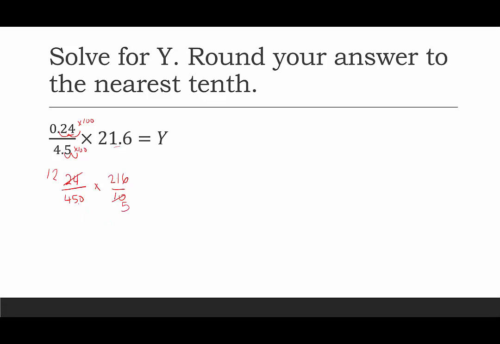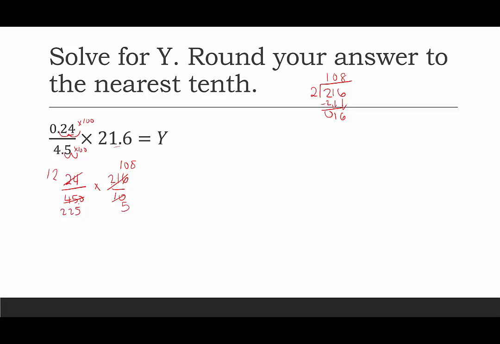Now I notice that these are both even, the 216 and the 450. So when I divide 216, if you don't know it, now I'm pretty good with arithmetic. If you don't know arithmetic as well as I do, don't feel bad, that's fine. Go off to the side and let's do our division. I'm going to divide by 2. 2 goes into 2 once, and then that would be 0. Bring down the 1. 2 goes into 1 0 times. So we could just bring down the 6 here. 2 goes into 16 8 times. So this becomes 108. And 2 into 450 would be 225.